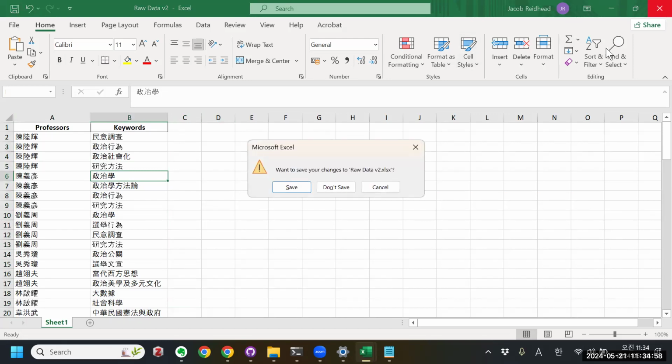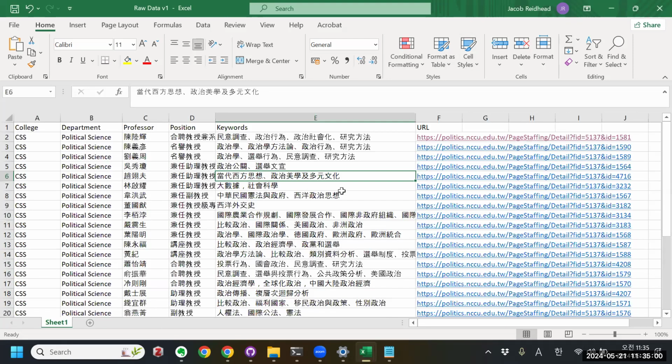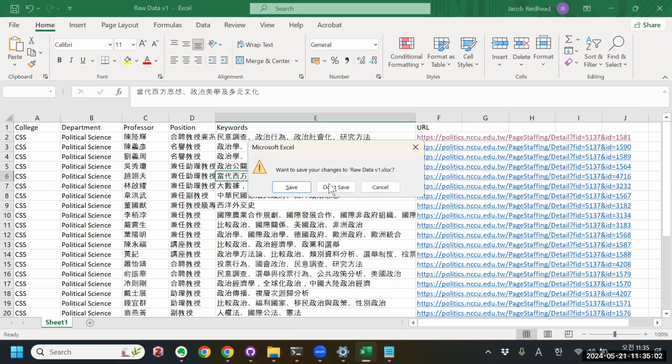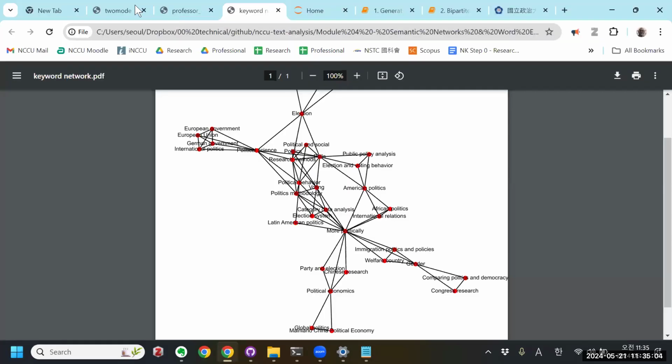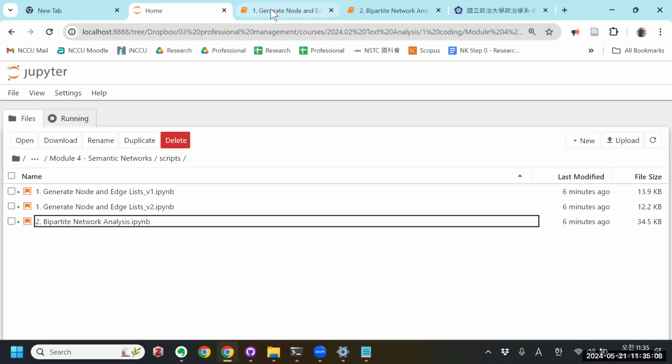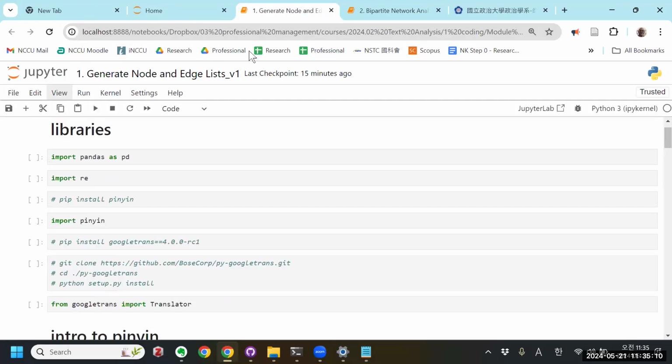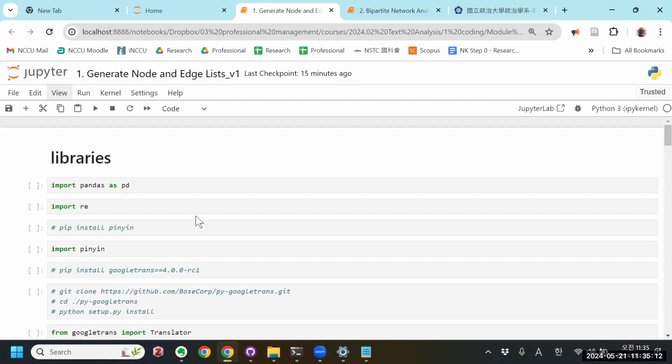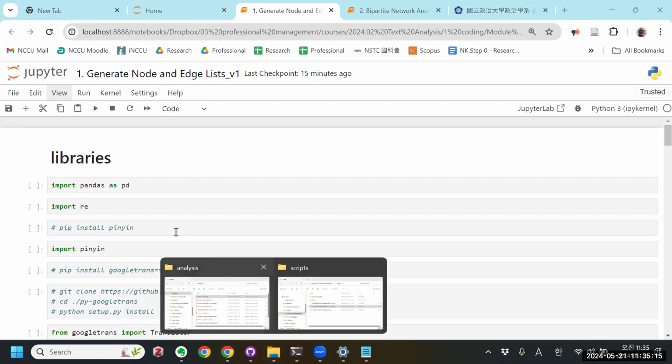Okay, I'm going to close this. You'll also notice that the data was all in Chinese, but the nodes and the graphs are in English.